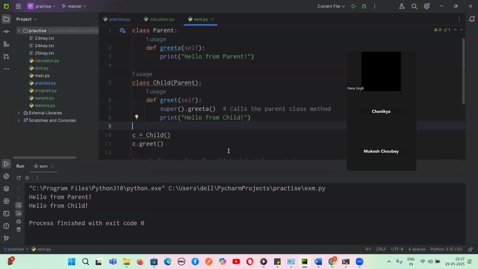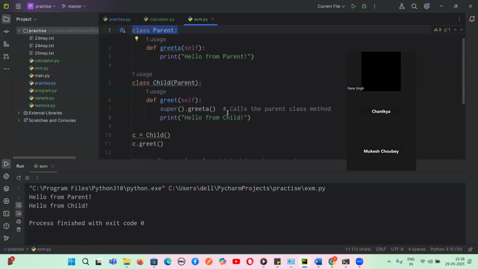So what is your question? I want to call the parent class method. That is the only thing. To call the parent class method, what I am doing is I am just using this super keyword. That's all. So for this, we have created this, is this inheritance or not? First thing, this is parent class, this is child class, yes or no? Yes, sir. This child is inheriting the methods and objects of the parent class. That is what is inheritance, single level inheritance.